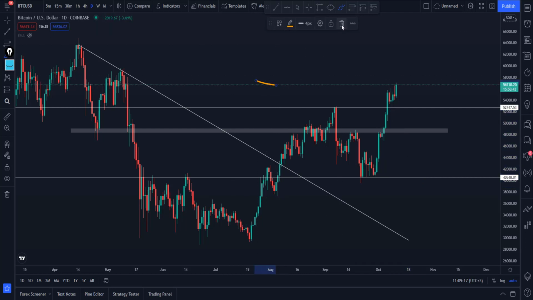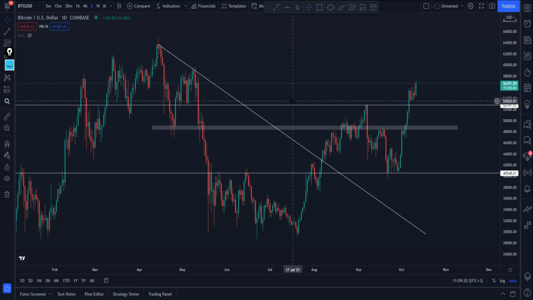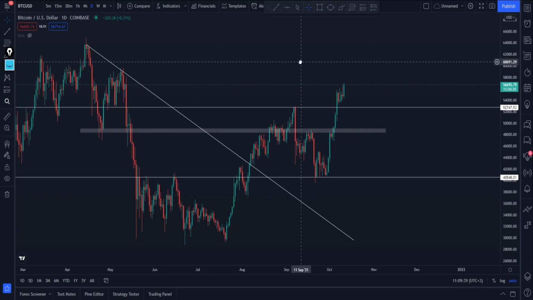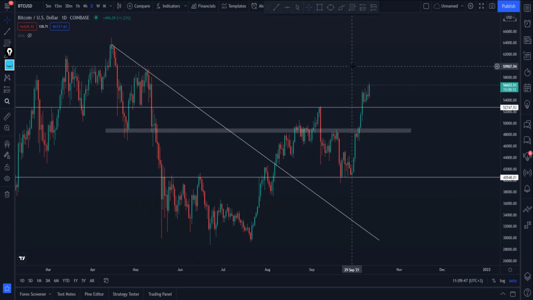So that makes me think obviously we're going to head even higher. So if I just zoom out a bit, what are the next levels? Well, the next one is 59k. I think we're pretty close, and without any issues we should be there pretty soon. And then obviously we've got 63k500 up here, which is also possible for price to reach, if not make all-time highs. However, we're analyzing what's going on now and we're not trying to predict the future.